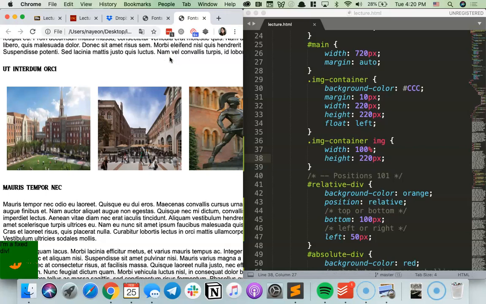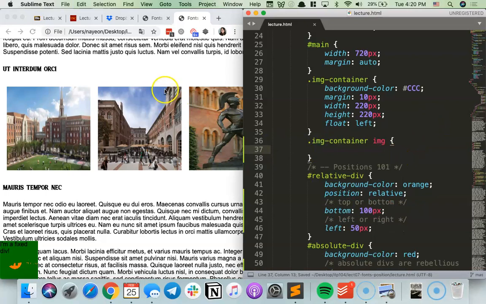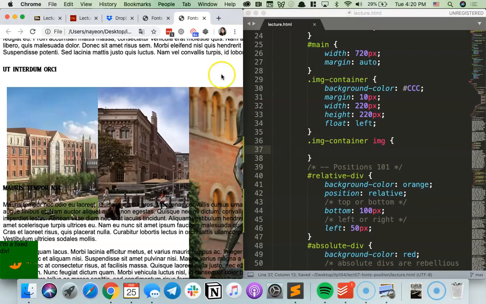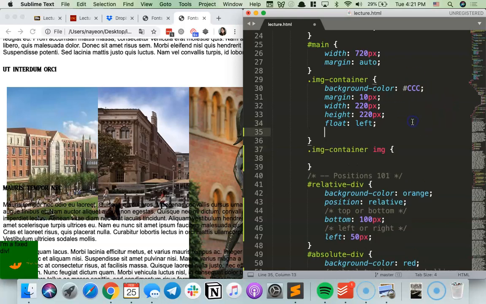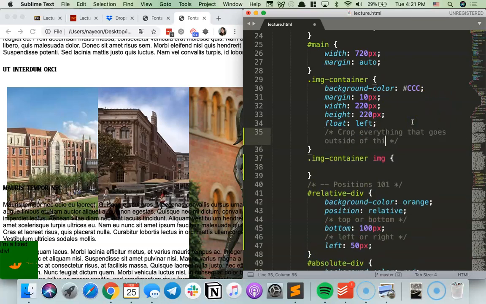Sometimes we come into these awkward situations, and we don't know what to do with images. So instead of doing this, here's another trick I'm going to show you. I'm going to delete all that, so I'm going to make it all big. Sometimes image width 100% is going to work perfectly fine, if you need it to fit. But this is another way to work with images. Sometimes if you want an image to fit into a specific div, this is when it's useful. You could actually crop everything that goes outside of this div.